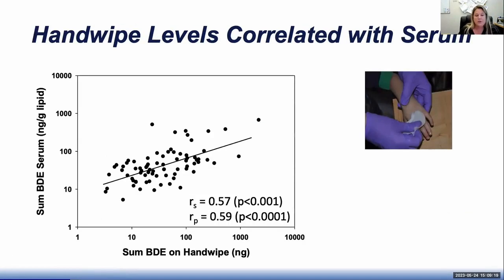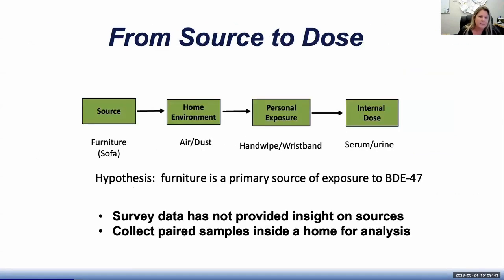Right, so here I'm just showing you the plot from our publication, where the x-axis is the measurement of major PBDEs that are present in serum, as measured on the hand wipes. This is just a cloth gauze with rubbing alcohol measuring the surface of the hand. And you can see how well it correlates to measurements that were made in serum. Right. But then the next question, well, what is the source in the indoor environment? What's the source to the house dust and the hand wipes?